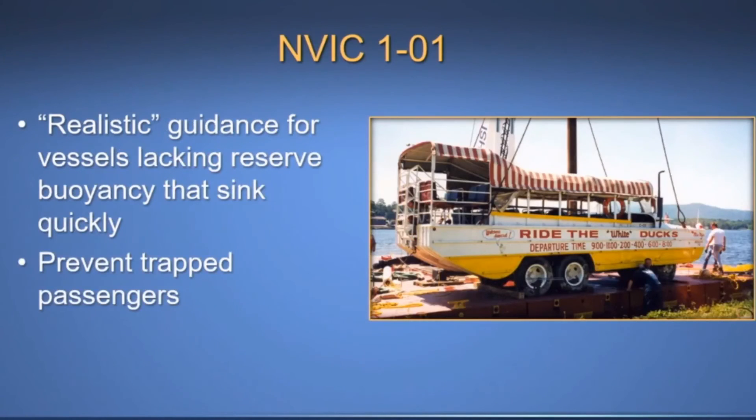Another concern is passengers being trapped. Because amphibious vessels lacking reserve buoyancy sink quickly, realistic guidance for emergency egress is needed to prevent passengers from being trapped in the vessel and still have access to life jackets. As found in the Ms. Majestic and in this accident, once it becomes apparent the vessel is in distress, a duck amphibious vessel sinks rapidly, not allowing time to prepare for or begin an organized abandonment. The circumstances found in the StretchDuck 7 sinking have raised areas of concern regarding escape and waterborne operations with approaching severe weather that should be incorporated in an updated revision of the NAVIC.